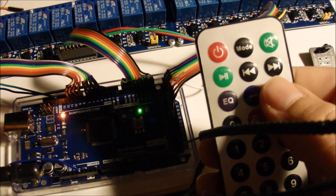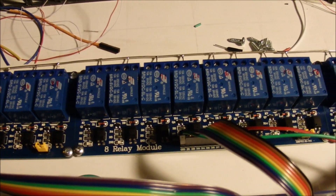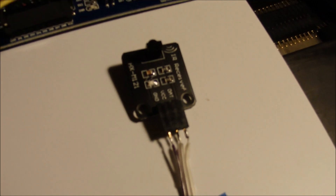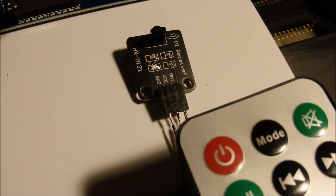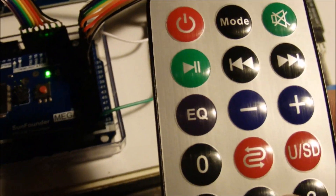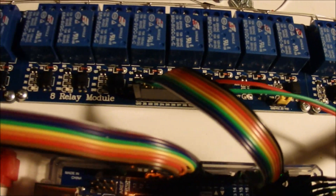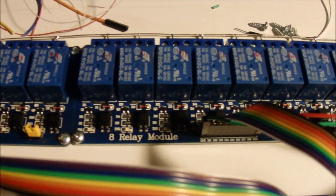I also have a key on here that will just run through the whole test — it's a good way to see the relays firing. That's a piece I added to the program, to fire these off and test each one. There's a little infrared sensor here that I'll mount in an open location on the layout. When I press the button on the remote, the infrared will respond, and depending on which button I push, I get anywhere from one to four turnouts that will fire — one at a time, so that I get enough power to fire each switch machine. It works pretty slick.